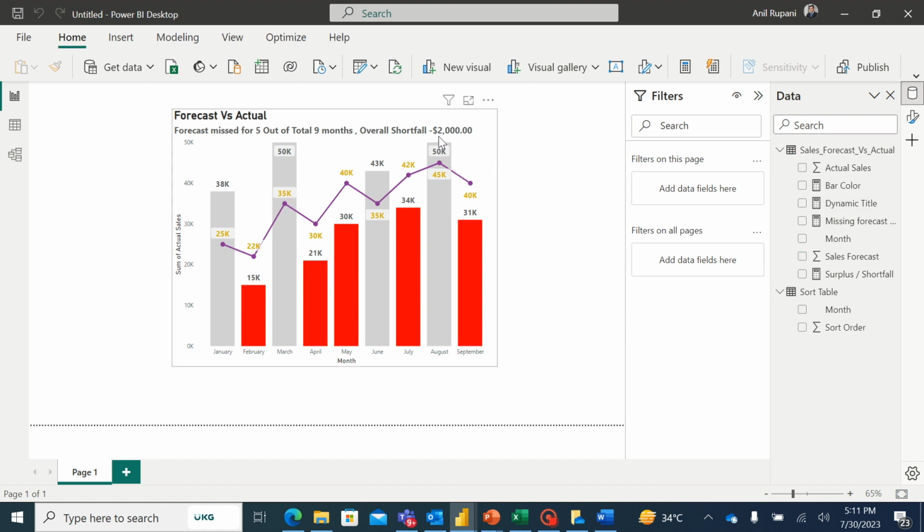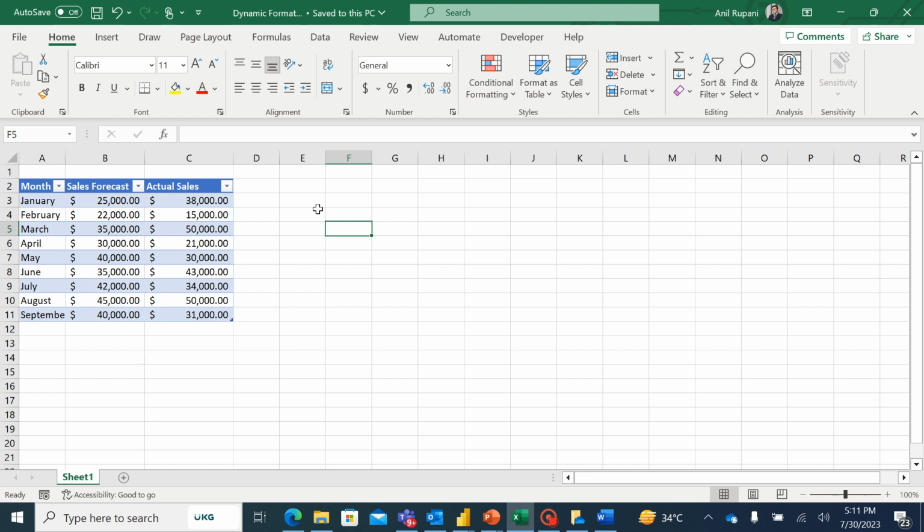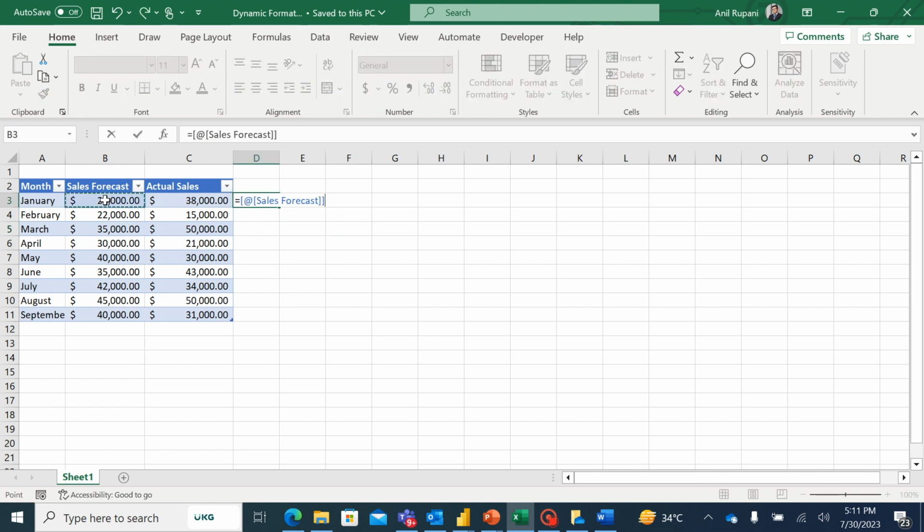Now you can see this is appearing correctly, that overall shortfall is 2000 US dollars. How did we calculate this overall shortfall? I've told you, with the SUMX function. If we have to validate if the number is correct, I will go to my Excel of example dataset. So I will calculate the difference between my forecast versus actual, or I would say it should be the other way around, so actual minus forecast.